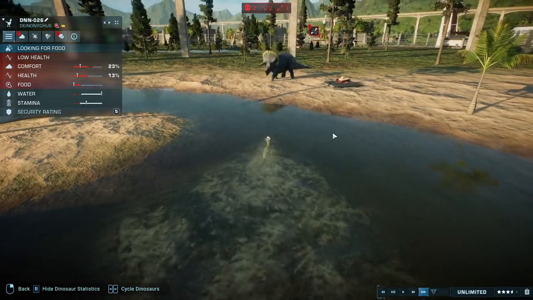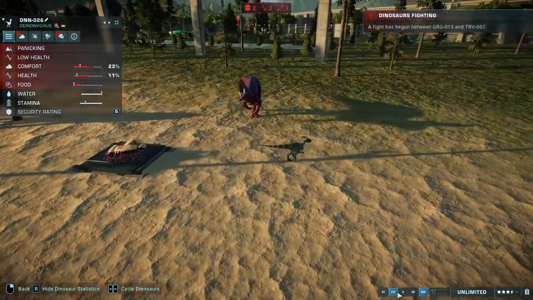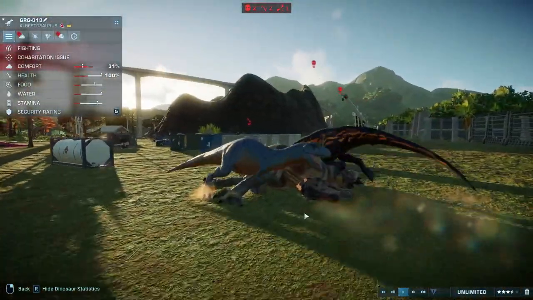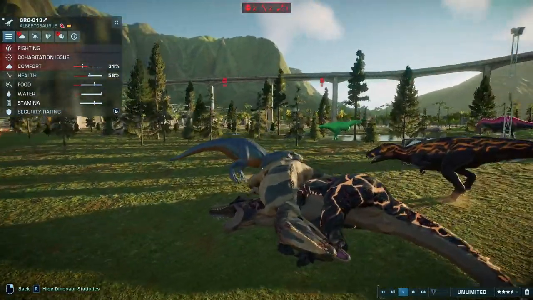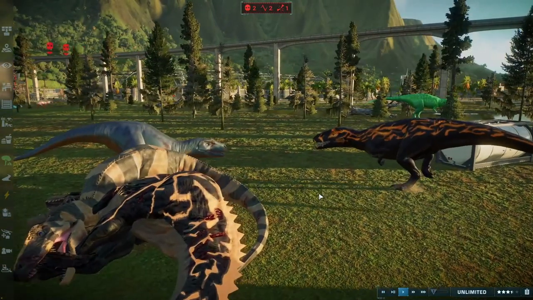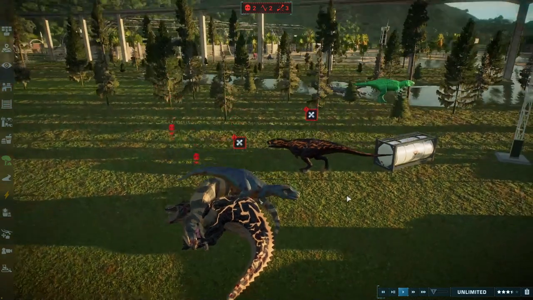Oh, is he gonna make it, or is the trike gonna scare him off? Oh no, the Atrox is coming over there and it scared him off! He almost made it! Oh, look at this, they're fighting on top of the two dead carnivores! Gorgosaurus versus Torvosaurus. Oh, it's not looking good for Deinonychus. I think this is going to be the end of them.